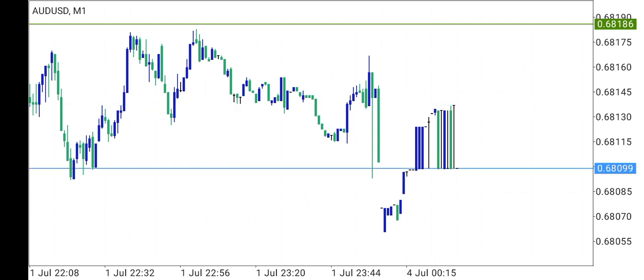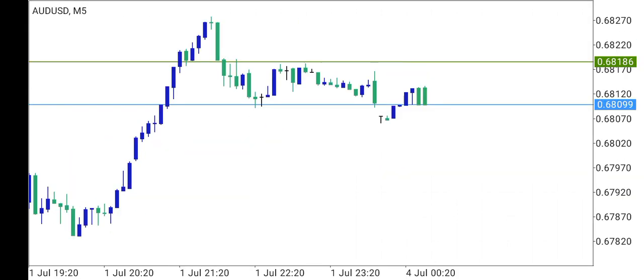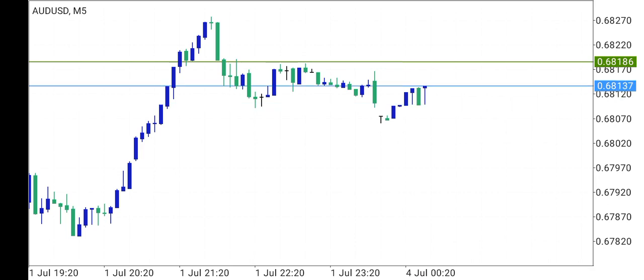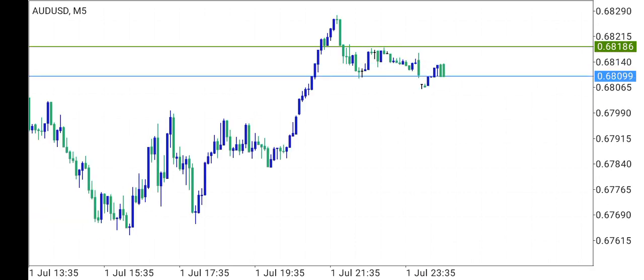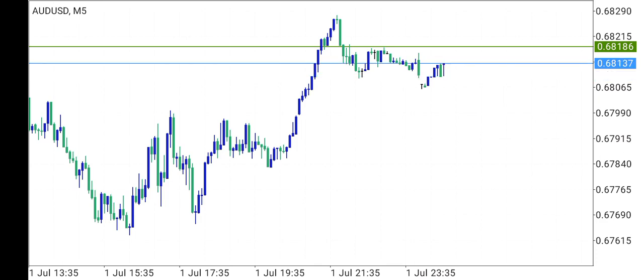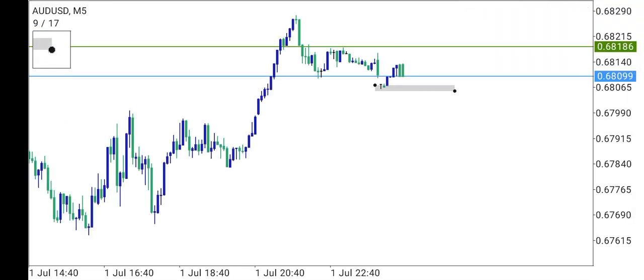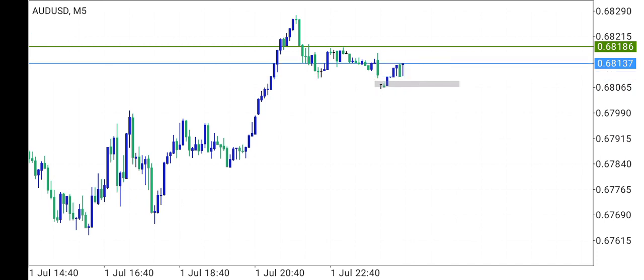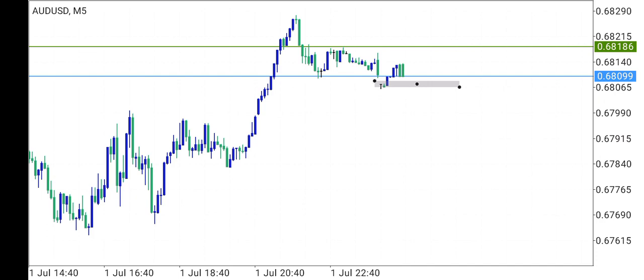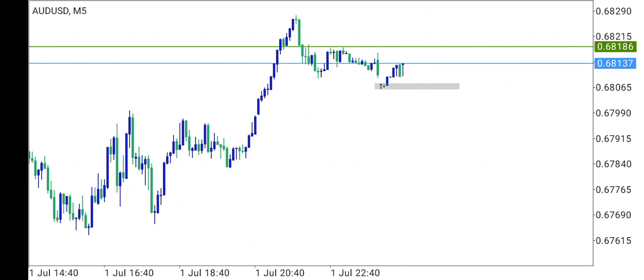So wait for it. If you go to 5 minutes, it will be a little bit clear. You see what price is doing. It will move down. It has even already filled up the gap. So it's now retesting. It's going to retest here. So you wait for it to come and retest here. This is a trade that we are supposed to take, but I don't know whether everybody is ready. Not everybody is ready for the challenge, but anyhow, we'll still look out for our confluences here.